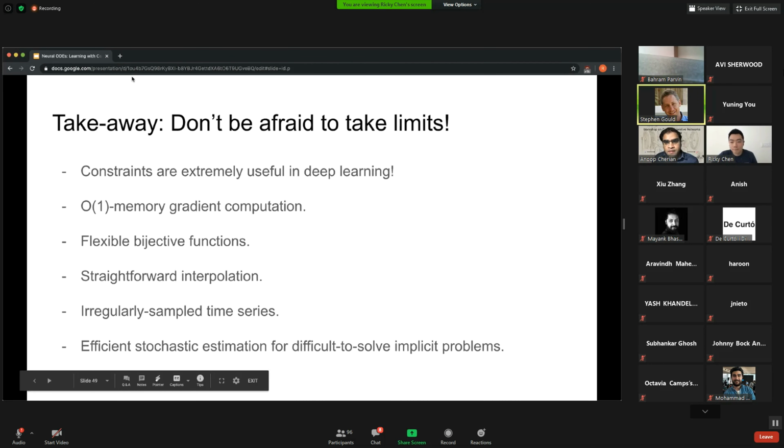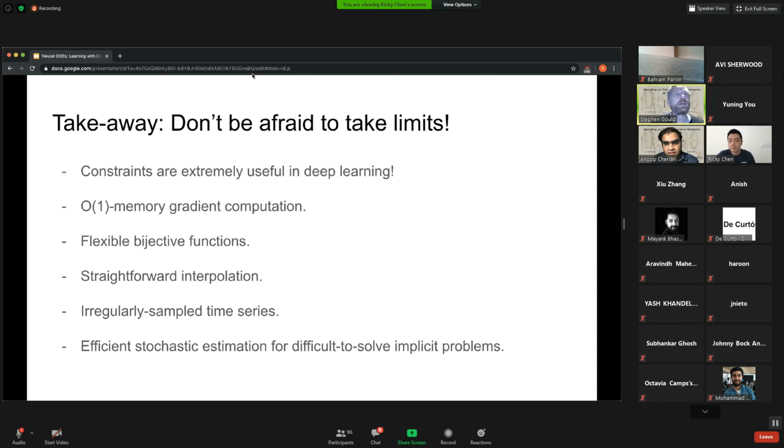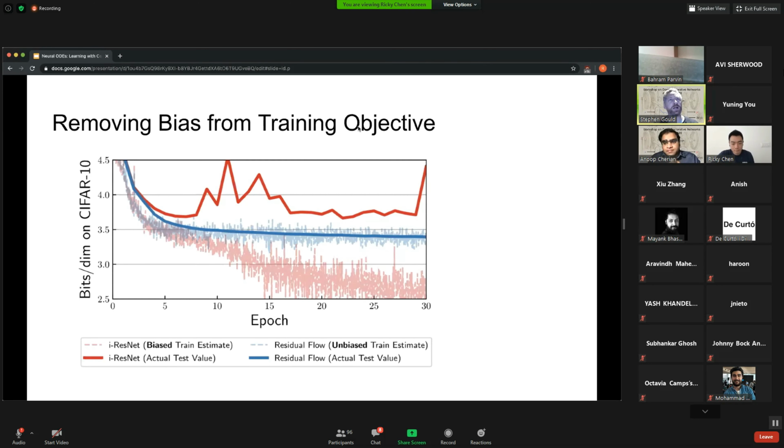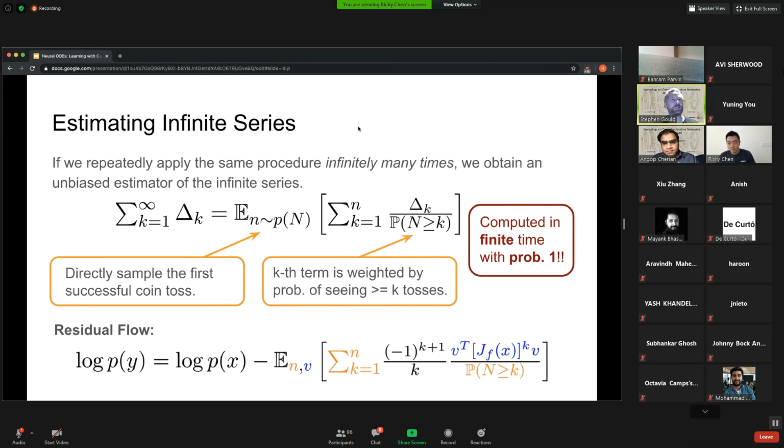Sure. So thanks, Ricky. Great talk. I just had a question about the variance of your estimator. So it's unbiased, so on expectation you're getting the right estimate of the gradient. But how widely off are you on any particular instance? And does that really make a difference given that we run stochastic gradient descent anyway, which is sort of adding its own variance?